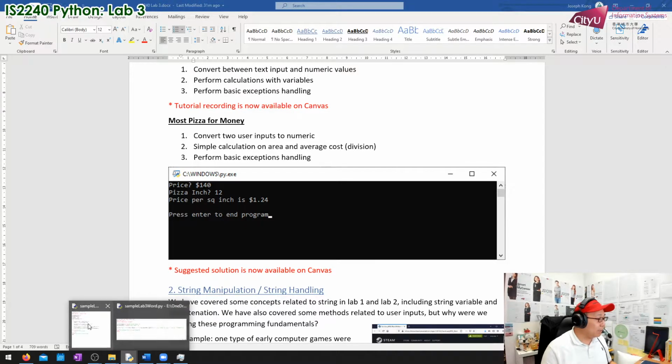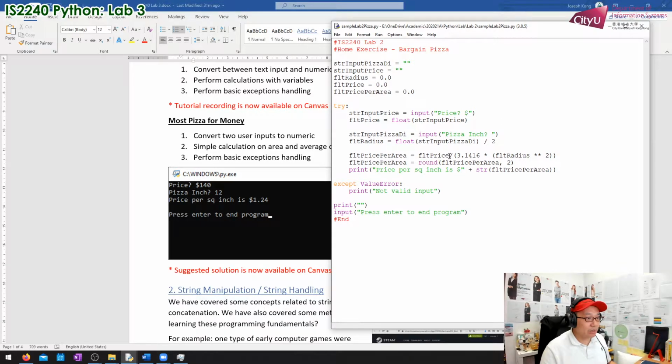But remember this division symbol here and this division symbol here, as we have mentioned in the previous lab. Whenever you use this type of division, the output is always float. Okay, the output is always float. So even if you convert this price input into integer, and then this inch input into an integer, the result from this statement will always have a float output. And also this one, because there is a division symbol here, this one is always a float output. So this is something that you need to pay special attention to. Okay, and I think in your lecture it also mentioned that we have an integer division, which is 2 slashes.